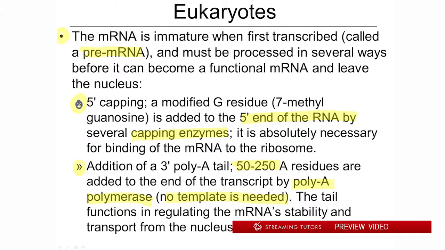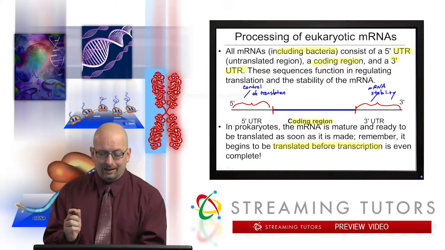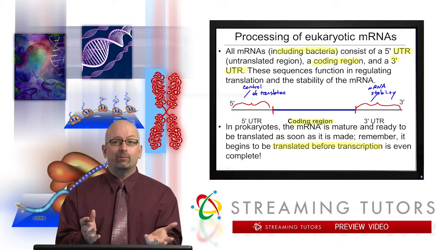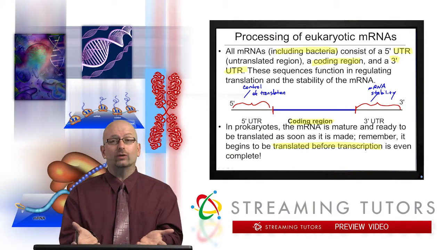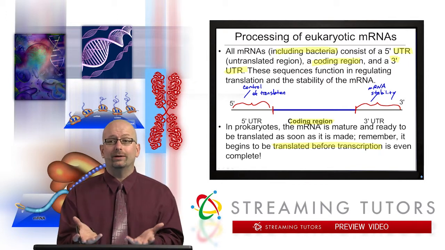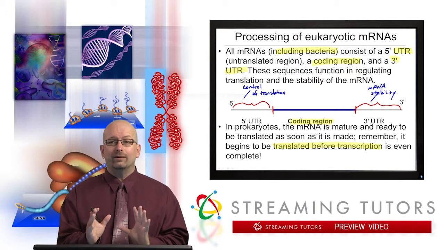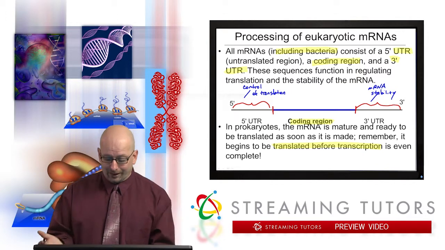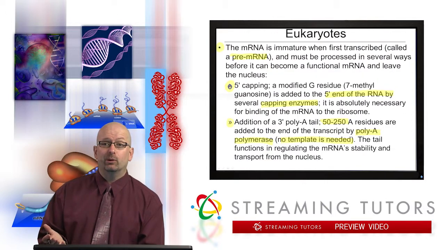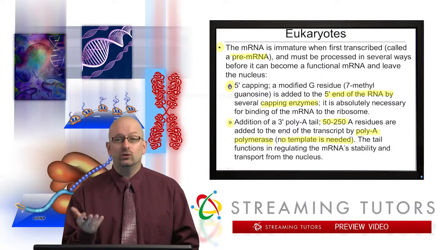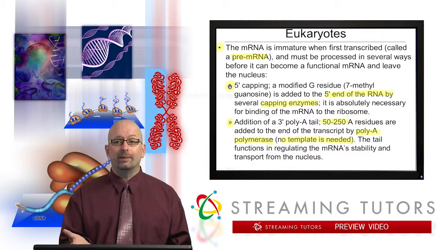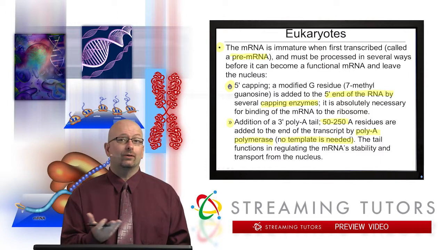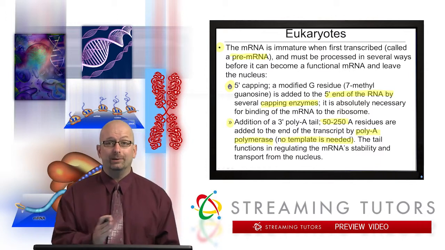So we don't have to get into the details terribly, but don't get confused. Again, all messenger RNAs have the 5' and the 3' UTR, which certainly may have functions having to do with control and stability. Don't get that confused. In eukaryotes, the additional poly-A tail is put on there, and there's evidence that, obviously they wouldn't get put on for no function. So there's evidence that in eukaryotes, the poly-A tail, for example, is important in regulating the stability. Maybe the 3' UTR also functions in eukaryotes, but it's a separate thing.